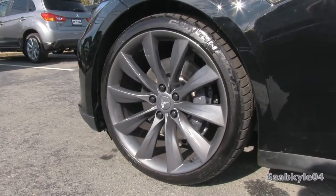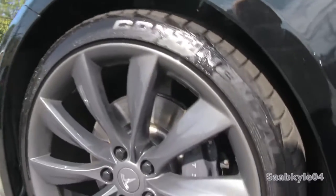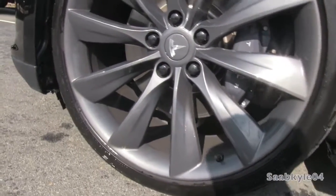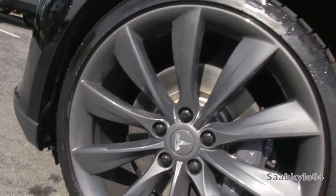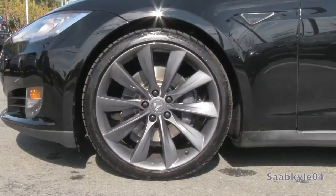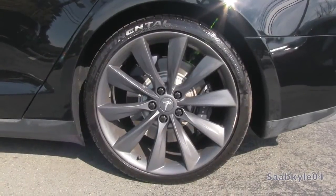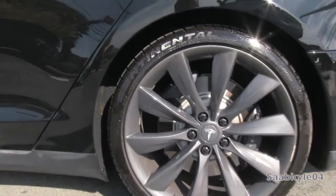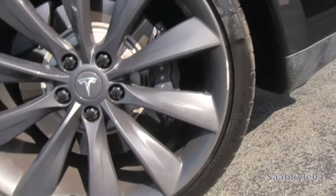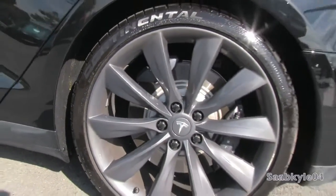This Model S Performance features an upgraded set of asymmetrical 21-inch dark gray painted turbine alloy wheels with 8.5-inch wide wheels in front and 9-inch wide in the rear. The tires are Continental high-performance summer tires measuring 245-35 in front and 265-35 in the rear. Brakes are also large, ventilated cast iron discs measuring 14 by 1.3 inches in front and 14.4 by 1.1 inches in the rear, with 4-piston fixed calipers on each rotor. Braking distances from 60 miles an hour are an average of 108 feet.